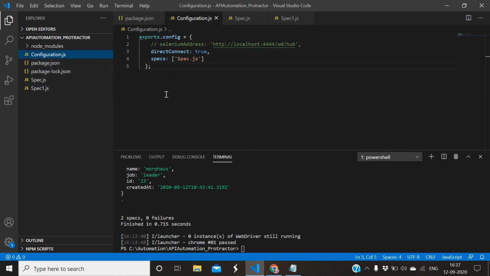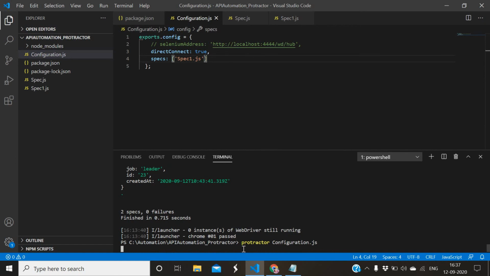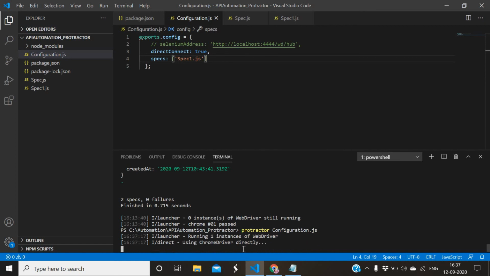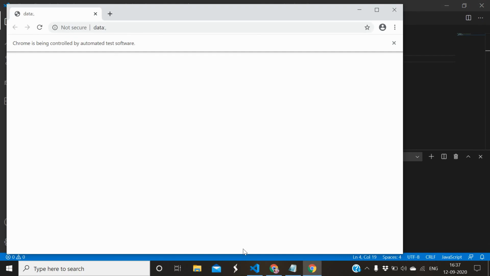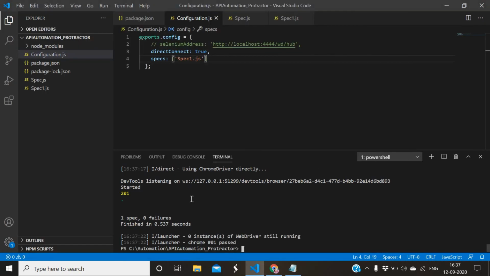Go to the configuration file, change the name to spec1.js, and now run it. See the output. So the status is 201 for this API post request.